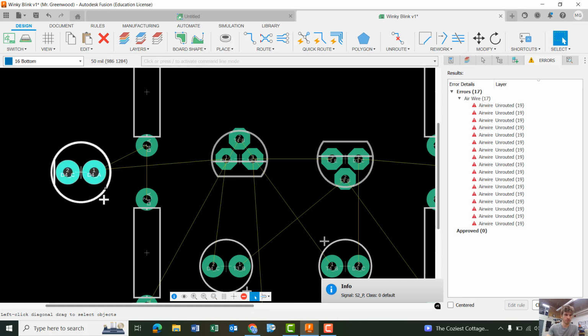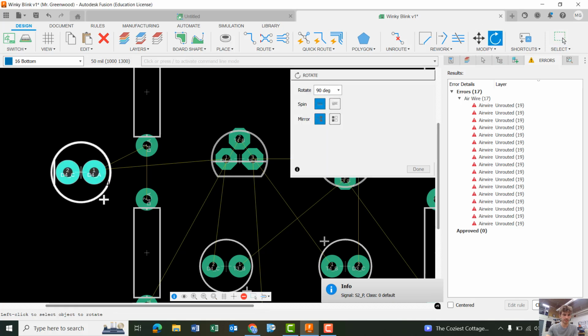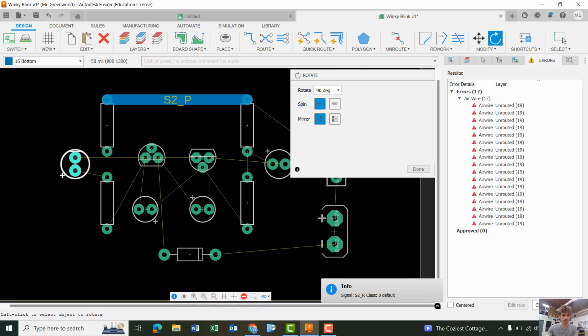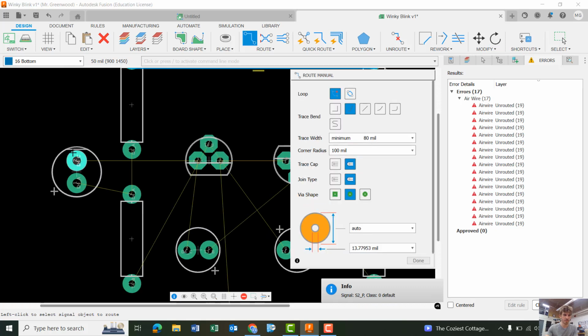So for example, this LED is a little bit crooked. What we can do is click rotate, hit the LED, we rotate, and now we have less overlap. If we want it to be the other way, we can do that too. I think I want it this way because I need to get this one up and through here and over to this side. So this takes a little bit of thought.